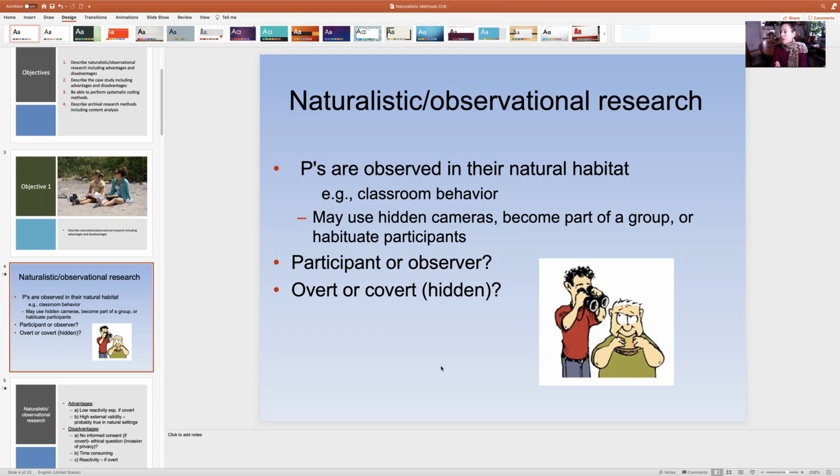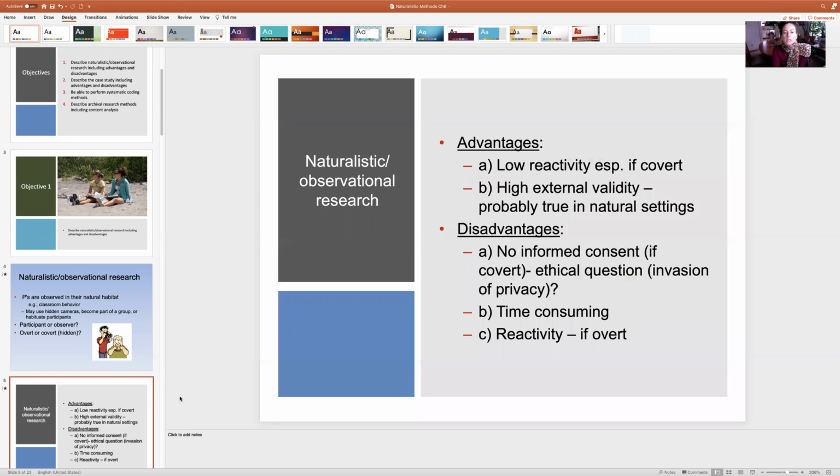Another thing that you're going to have to decide when you do naturalistic observation is whether it will be overt or covert. And covert means hidden. So you could, for example, hide behind a one-way mirror so that students don't see you observing, or you could put in a hidden camera. That would be another way of doing it. Of course, all these have ethical ramifications. Overt would mean they see you and they know you're observing them, but then of course they don't act very naturally. So let's take a look at some of those advantages and disadvantages.